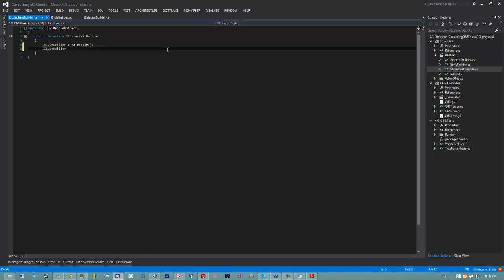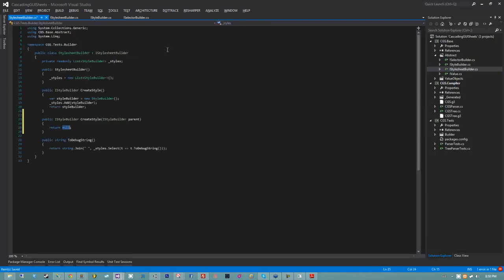IStyleBuilder, create style, and then I'll pass in an IStyleBuilder as a parent. Okay, so what happens when we have a nested style? How do I want to display this? I want to display it somehow. Let's worry about that later.